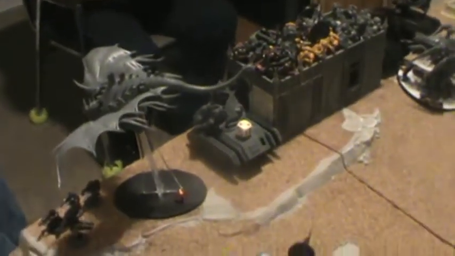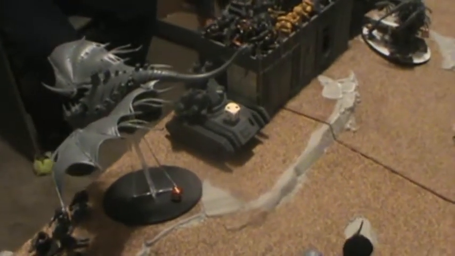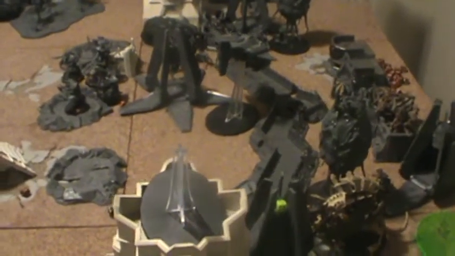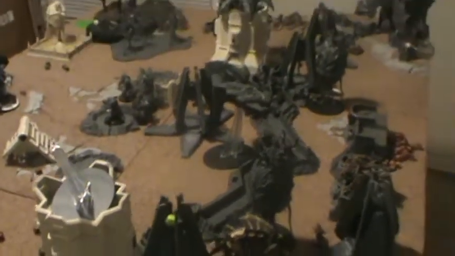One of the Crones flew over this Wyvern, knocked a point out, and destroyed one set of the Howitzers. This Crone flew over here, and they both fired Tentaclids and destroyed one of the Storm Ravens, or Storm Talons.